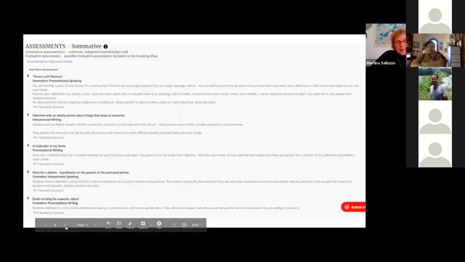Next, please. The next part of our unit plan is the assessment part. So it's of course very important that we have a backwards design in mind. So each unit has one or two summative assessments, as well as several formative assessments, which in some cases, because my units are usually done collaboratively, and sometimes my colleagues use examples that I used for formative assessments, they use them just as class activities.